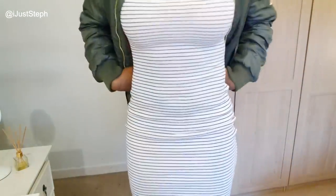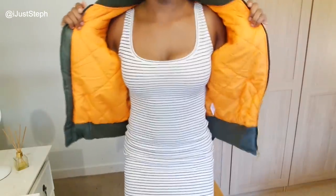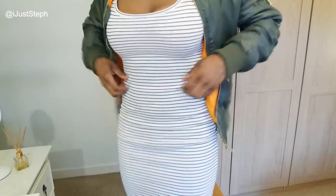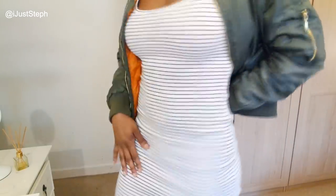I might show you guys what I look like today so you can actually see the results. I remember the last time I wore this dress I had a massive pooch and just felt so uncomfortable. But yeah, those are my abs now. I'm not going to pull my dress up to show you guys, but I just feel really, really good — flat belly. I'm definitely going to give Thin Tea the thumbs up, especially given that I didn't follow it as much as I could have and still saw great results.